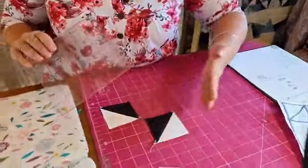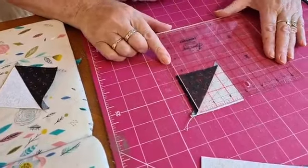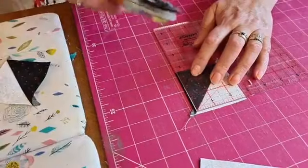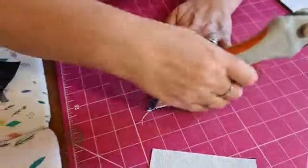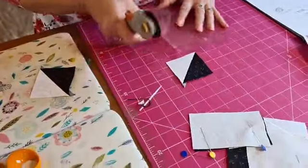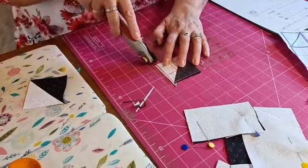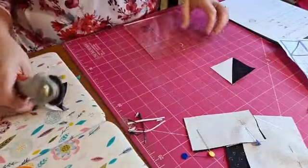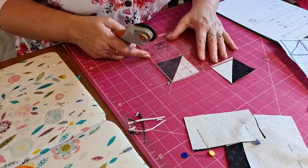We're going to trim these down to 2.5. I generally start with my angle going from bottom left to top right, because I can then put my 45 degree angle onto the line like that. I'm going to trim like this, and turn it round by a 90 degree angle and then line up with your 2.5. Then trim off the rest. And there we have a beautiful square. So let's do this one and then I'll show you how to build the next blocky thing.